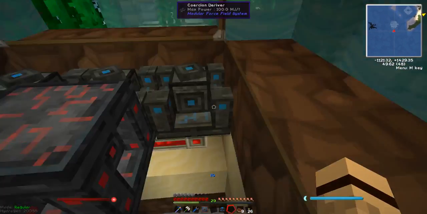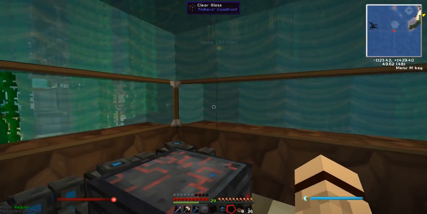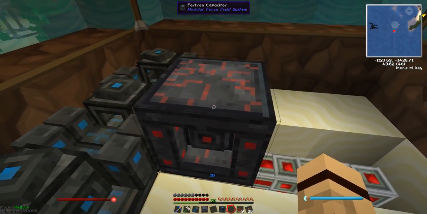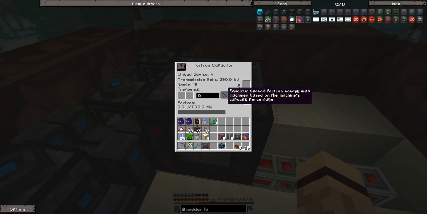If I wanted it to be pretty, I'd actually spread it out. But because we're working underwater and it's a pain in the keister, I'm leaving it just like this for now. Okay. We get into here. There's a couple of different ways you can set these guys up.